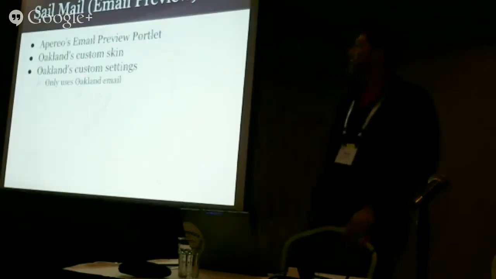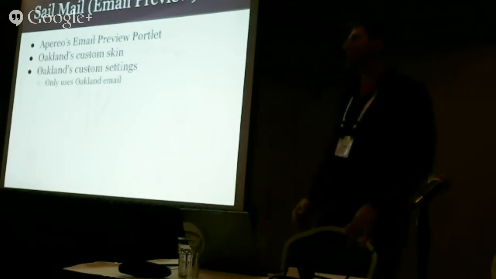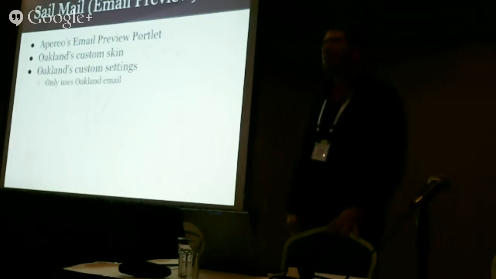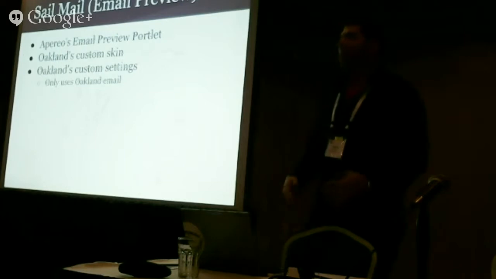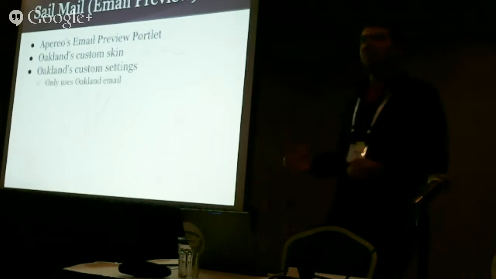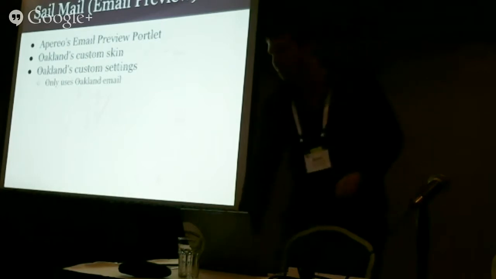So our snail mail, and I always think that says snail mail for some reason, is just a small modification of the email preview portlet, which you can grab from the Jasig GitHub page. The email preview portlet can be set up with any email account, but we wanted to restrict it only to the student's Oakland email account. And that's where our customization comes in.